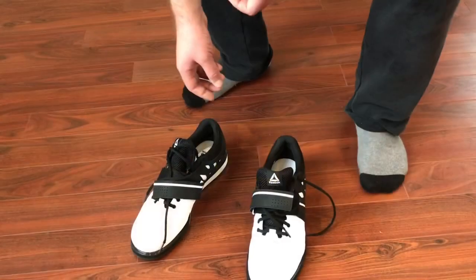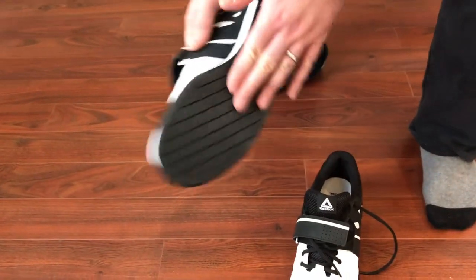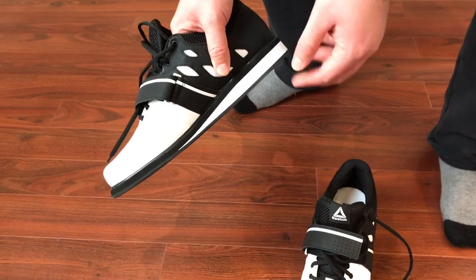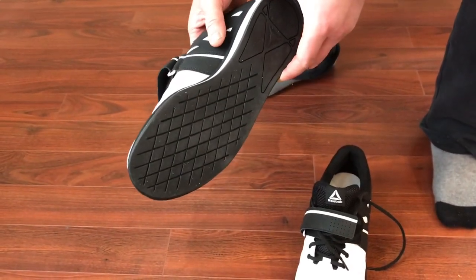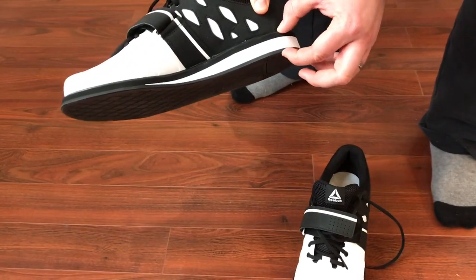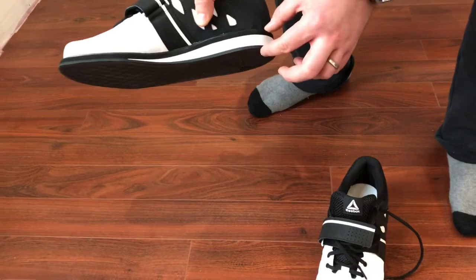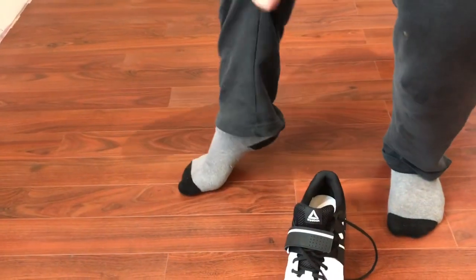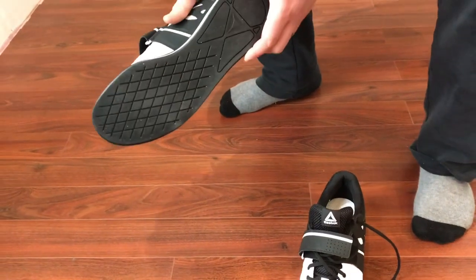The first step to giving my thoughts and impressions is to put them on my feet and see how they feel. Like all weightlifting or squat shoes, these have a hard flat sole so that you can maximize the efficiency of force transference from your feet through your whole body into the floor, ensuring the greatest possible surface area of your foot is in contact with the floor. The heel thickness is slightly above average compared to regular lifting shoes, and all lifting shoes have a thicker heel than at the toe, which effectively tilts the body forward and allows the foot to be in firm contact with the floor when the heel is slightly raised — an advantageous position for moving weight.